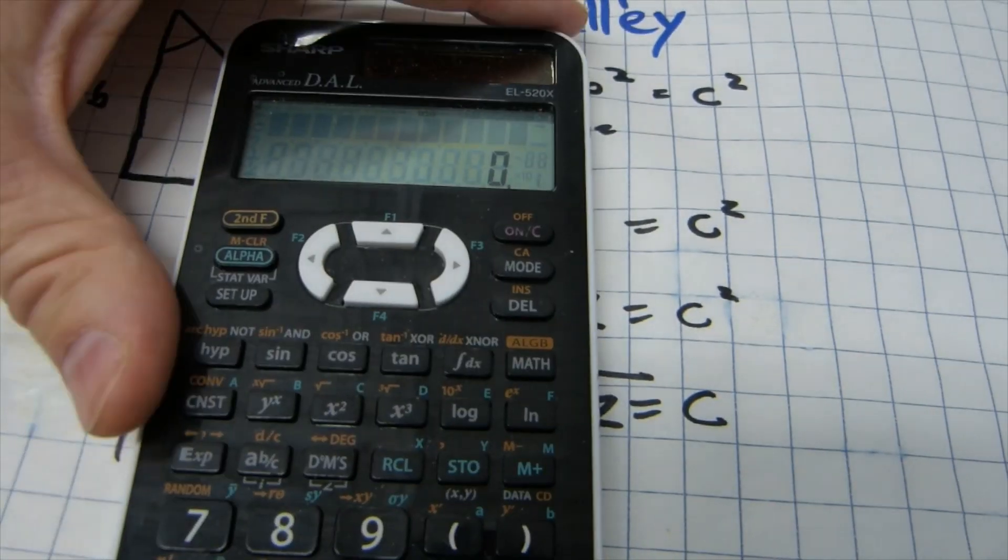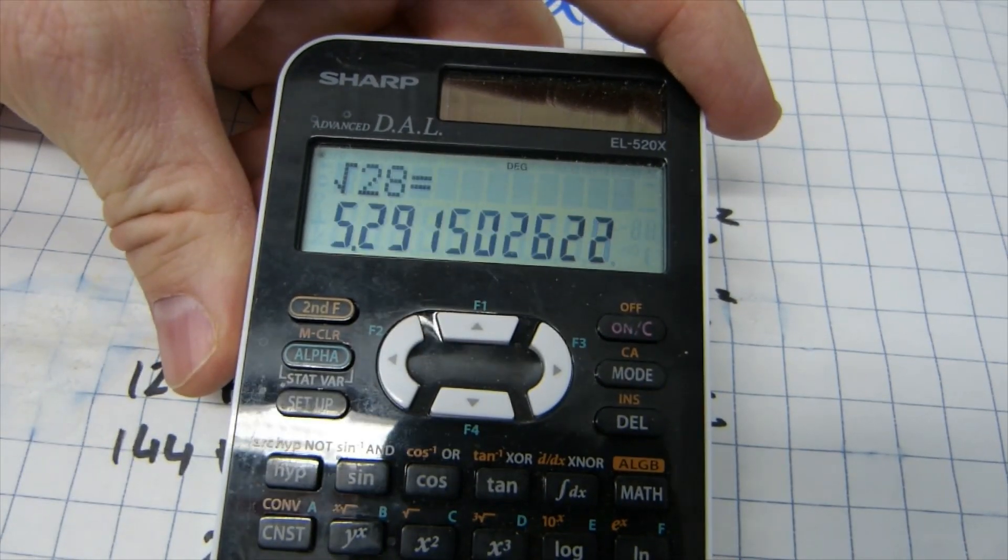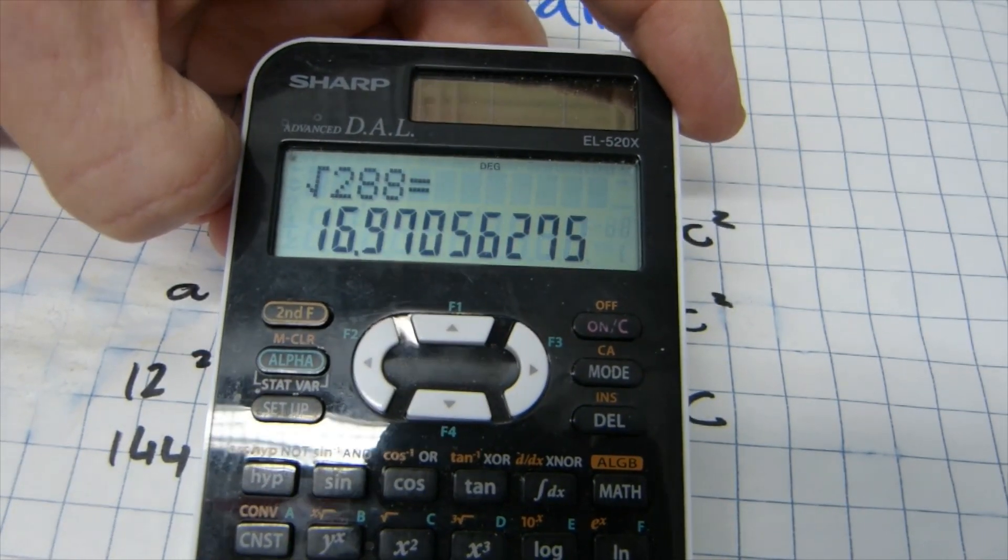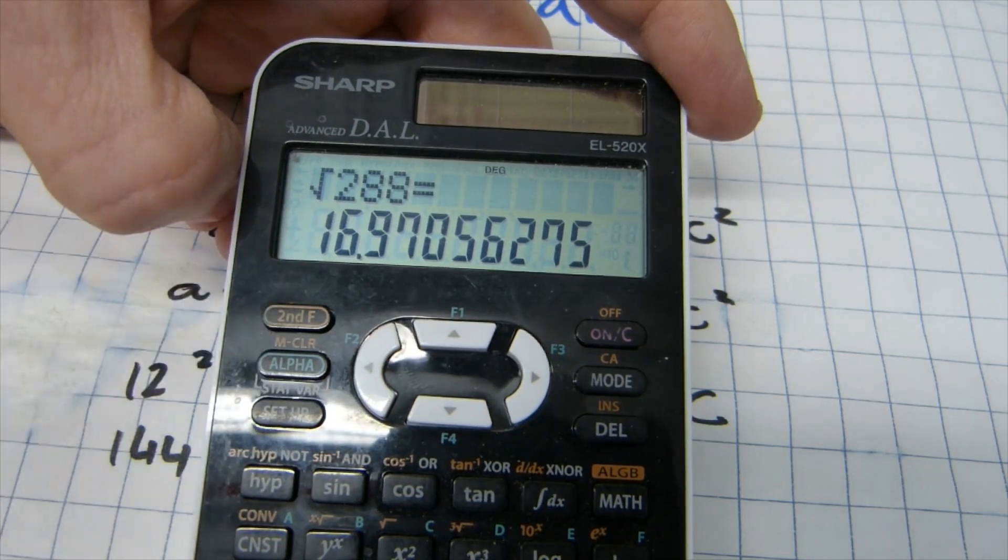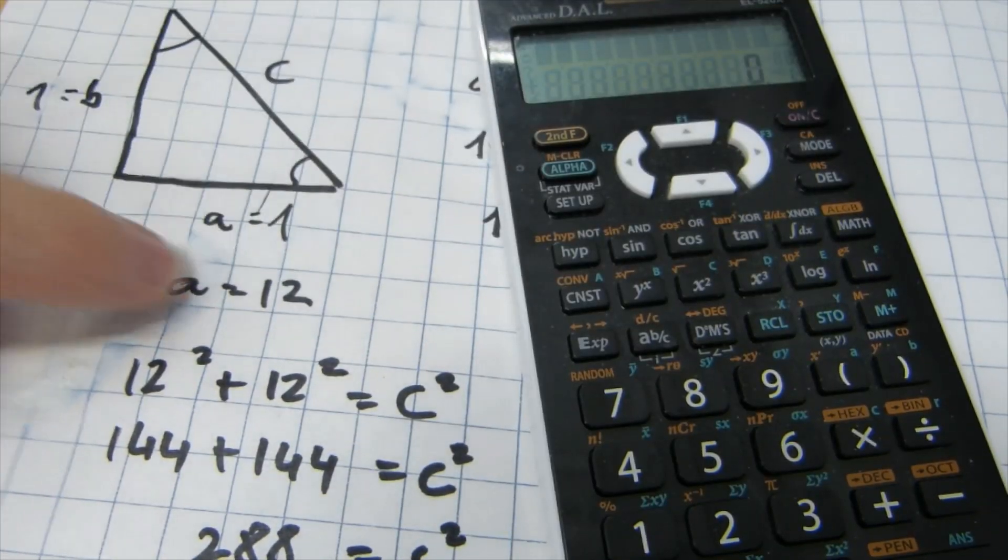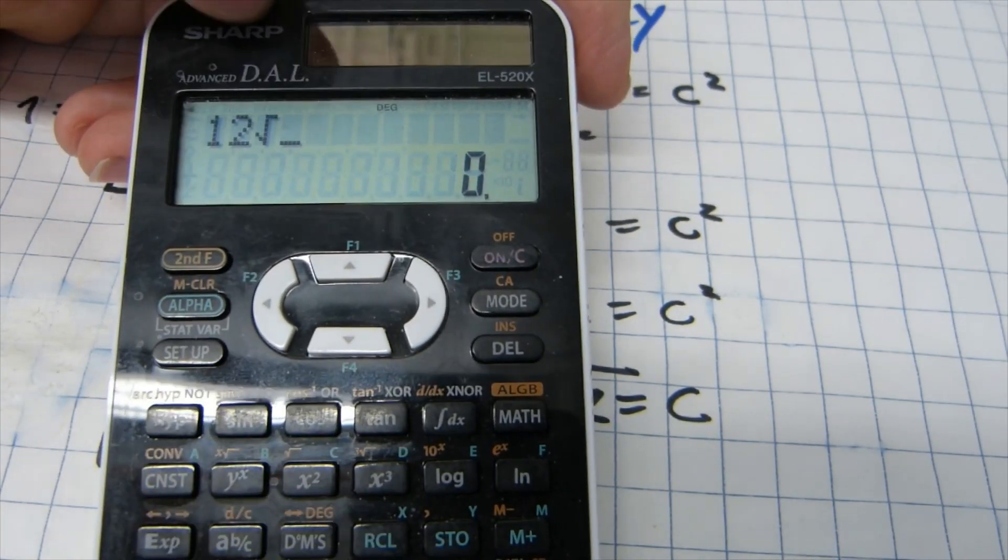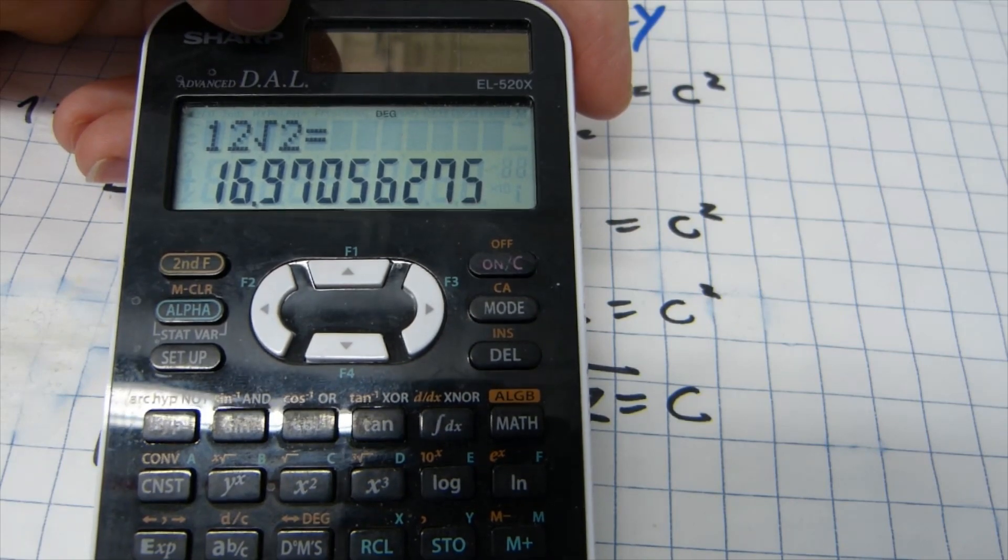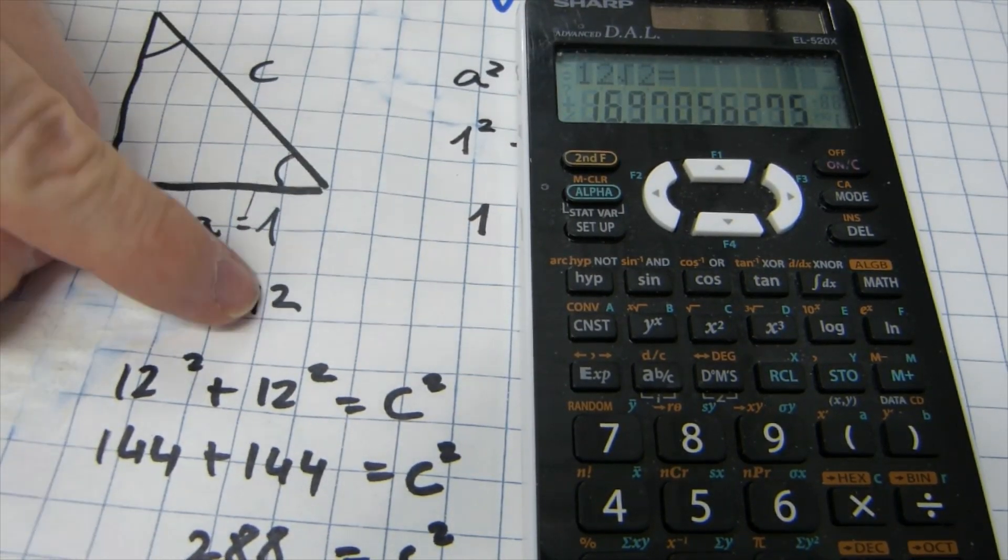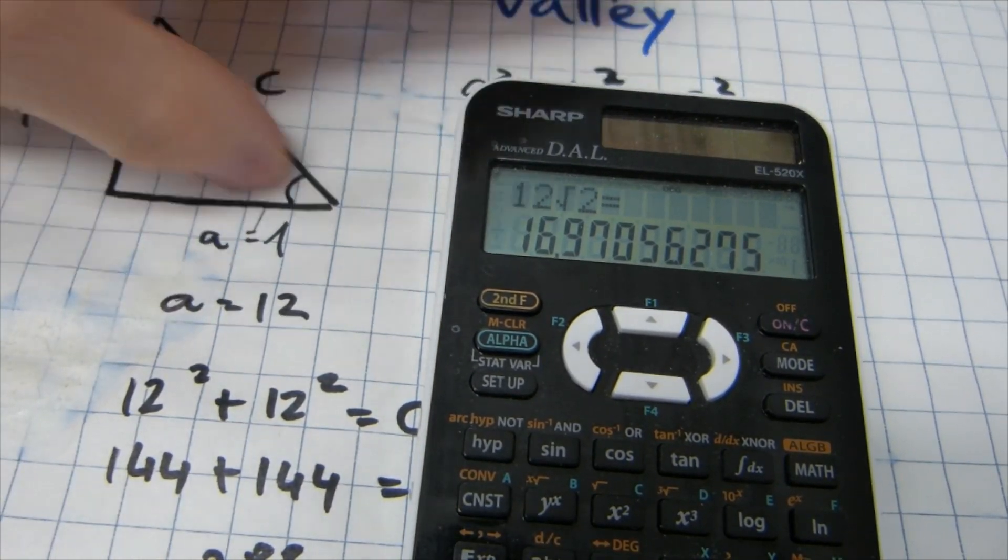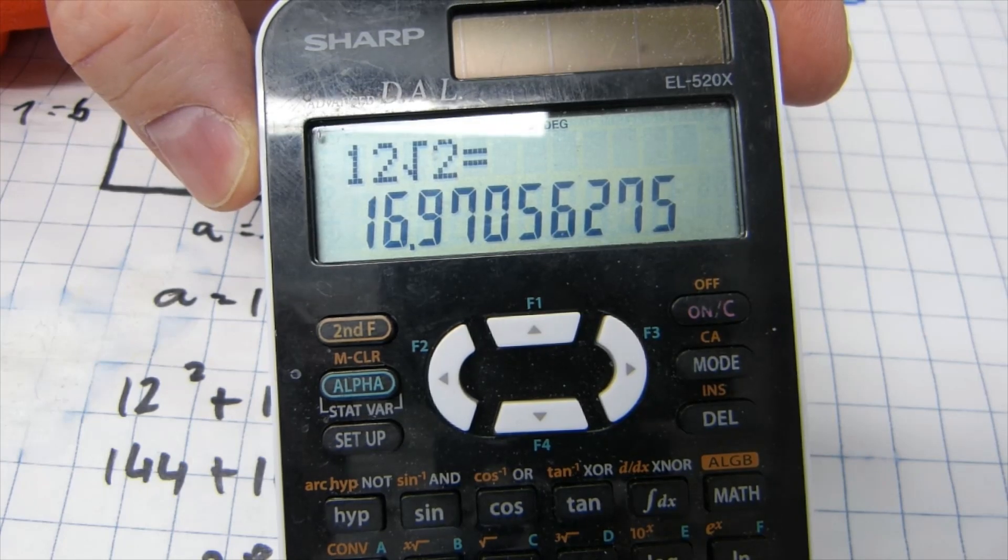So on my calculator, this looks like this, 288, actually on this one, square root button first, and then 288, oops, that's 28, let's start again. 288 equals that number, 16.97 units, like feet or meters. Now, this can also be generated by just using square root 2, knowing that C is going to be 12 times square root 2, it can be entered this one, 12 times square root 2, same number. So, you can just use square root 2 without going through this calculation, as many meters or feet you have for half the building span here, times that number by square root 2. Now, your calculator might work differently in terms of how you enter the numbers, but that's another story.